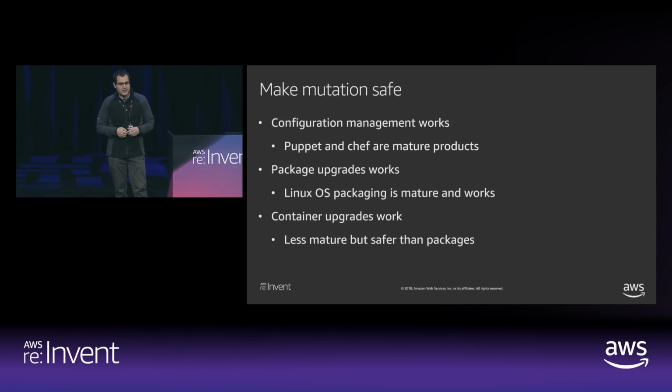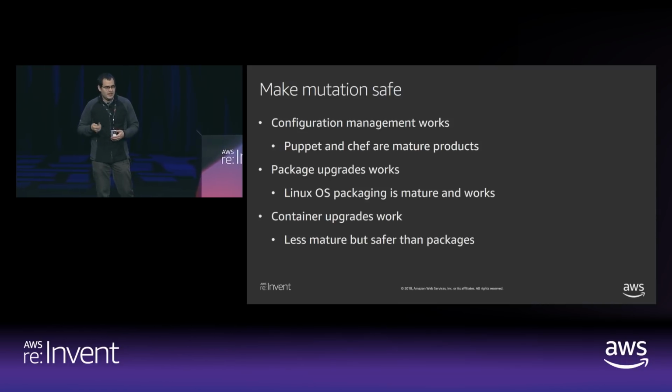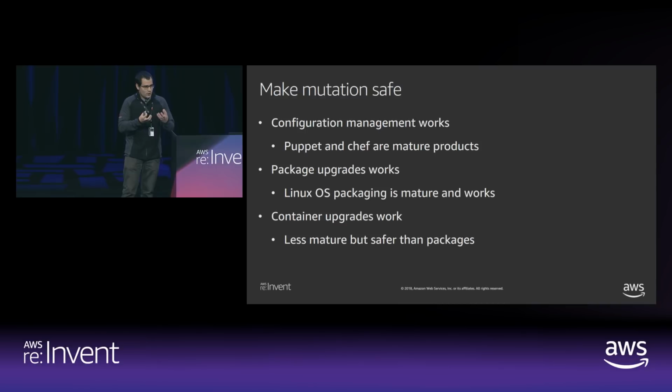We mostly do package upgrades because, in our opinion, Debian packages and upgrading Debian packages is a very tried and true technique. And one thing that we're starting to do more and more is actually using containers to kind of divvy up that stateful instance into smaller stateless ones that we can then replace as a unit. Containers are obviously less mature than configuration management or package upgrades, but we believe that it's safer because you're actually replacing whole components at once rather than putting your instance in maybe an untested state.